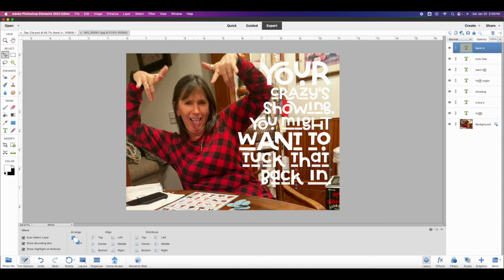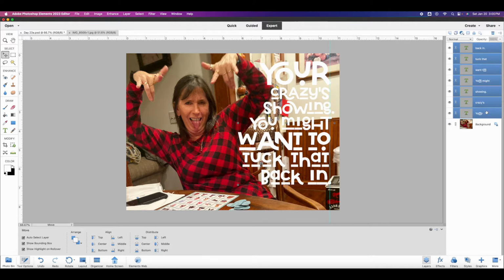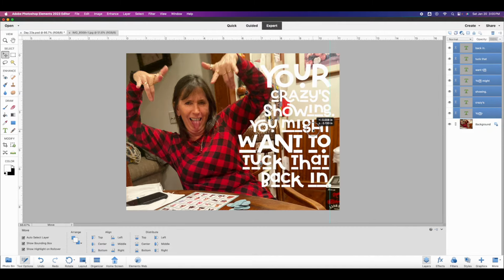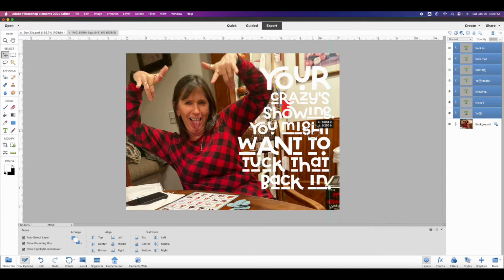And all right, so you see here that I have a little bit of space here, but I also have way too much down here. I could leave it as is and put a saying down here or something. Or I can go over here to the palette. I'm going to hold down my shift, and I'm going to choose all of those layers so I can move them together. And I'm just going to move this down just a little bit and kind of look and see. I might need to go down a little bit more. Let's see if I put it there.